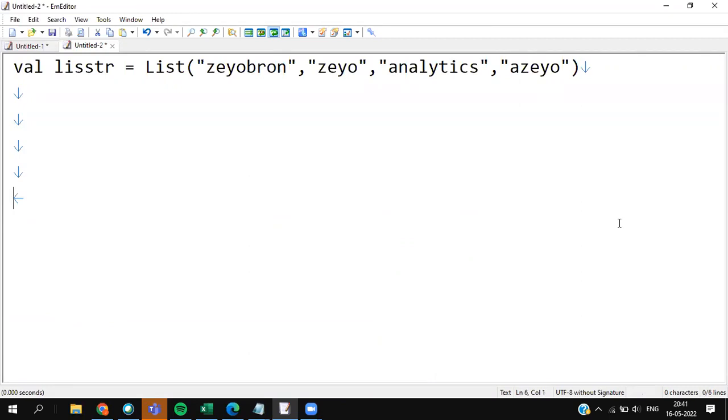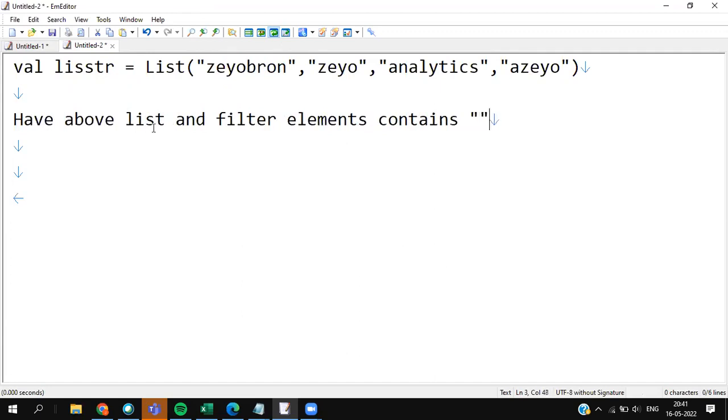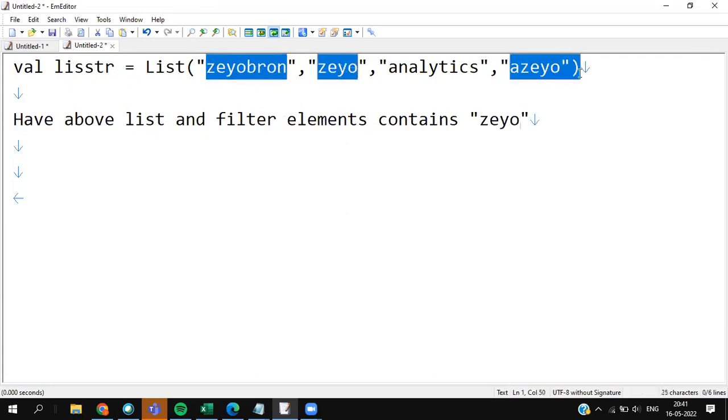I want to filter the strings that consist of Zayo. Have the above list and filter elements that contain the Zayo word. The Zayo word exists in this element and this element, so we expect a new list that holds only the Zayo elements.